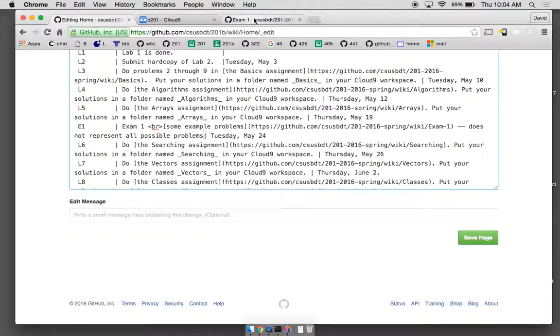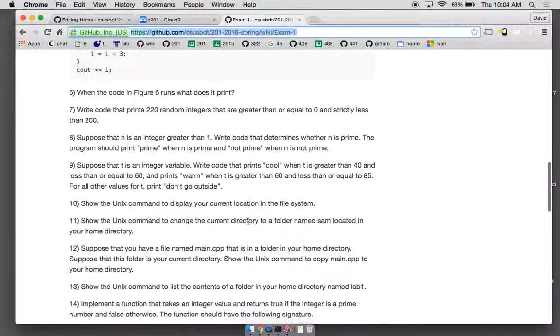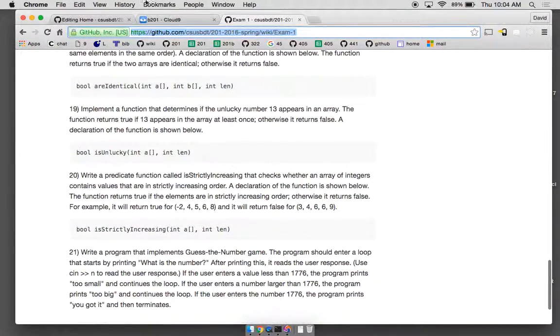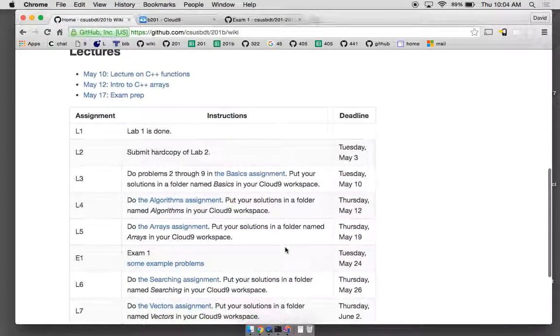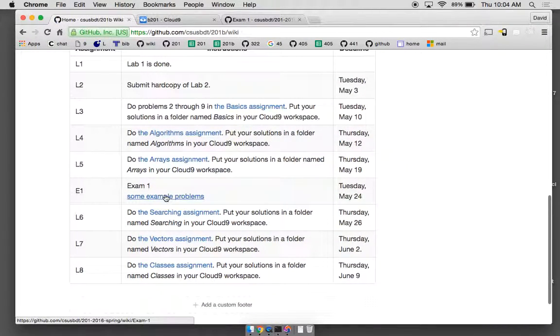Do I have arrays? Yeah, so maybe I don't need that note. That's a pretty good set of practice problems. So you can get there from there.